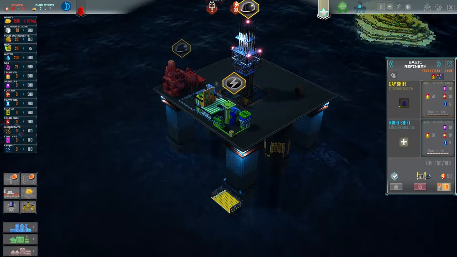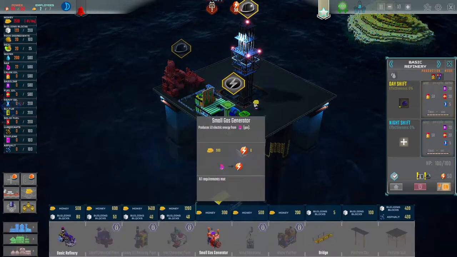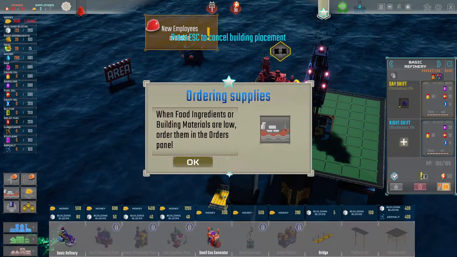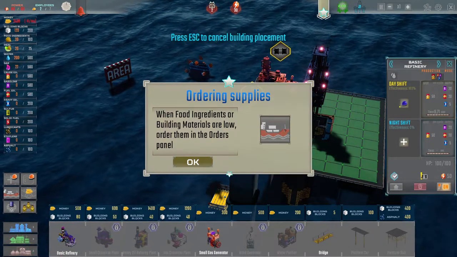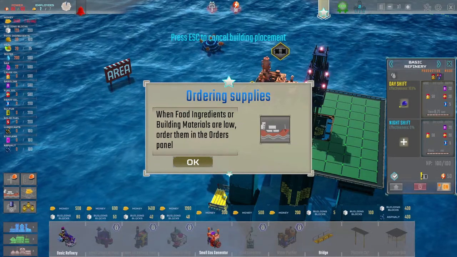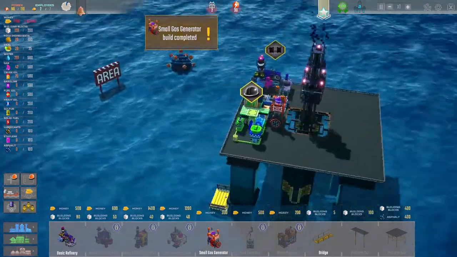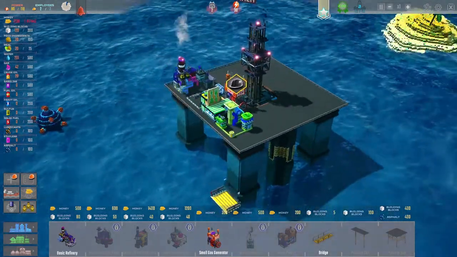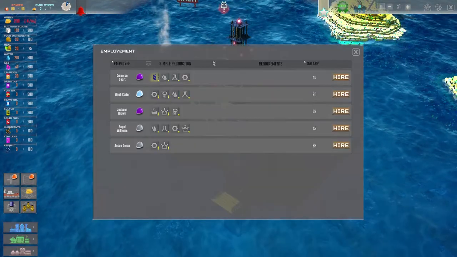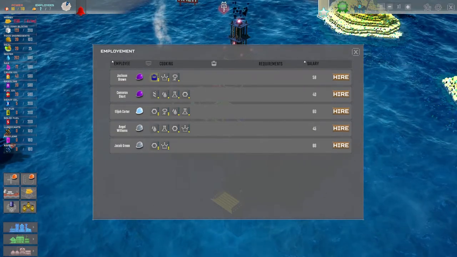So we need to assign someone to the kitchen as well to prepare the meals. And I am going to build ordering supplies. Okay, when food ingredients or building materials are low, order them in the orders panel. Okay, got you. So I'm going to place a small gas generator, and that should address our power needs. And I need to hire a cook for the kitchen.